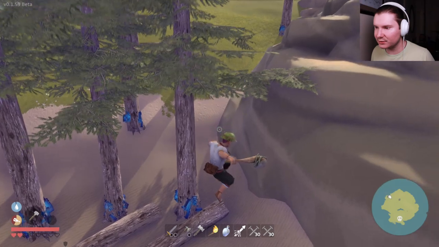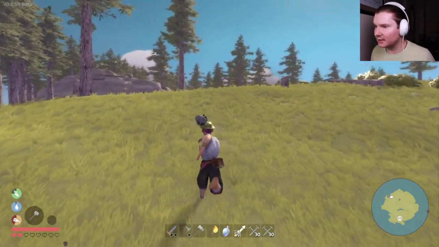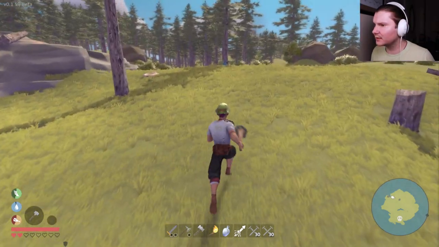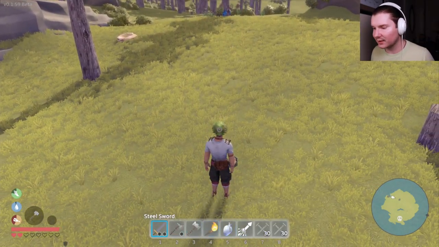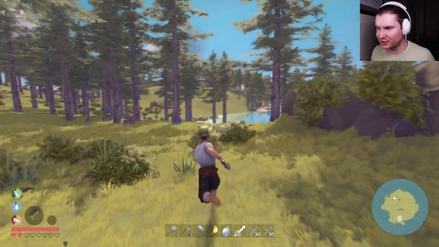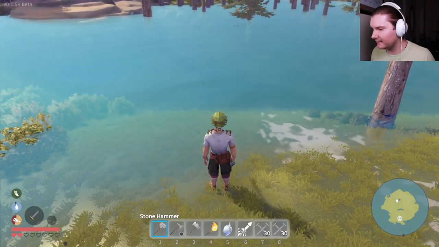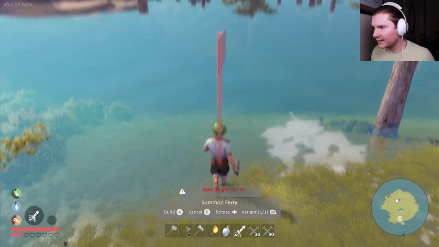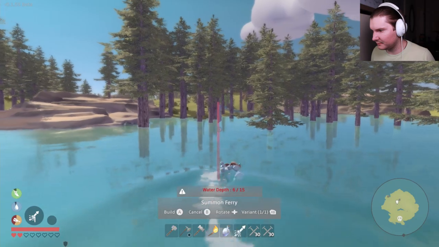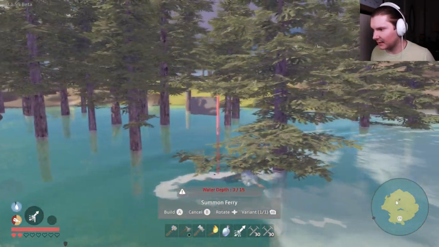I'm not necessarily going to do it right now. I might wait till I get all my stuff together. And I don't think it's going to work. That's what I'm saying. I don't have the utmost confidence that this is going to work, but it's worth a shot for sure. Yeah, see, this lake is not deep enough. We're going to try it. I think you can just tell that it's not deep. Yeah, not even close.